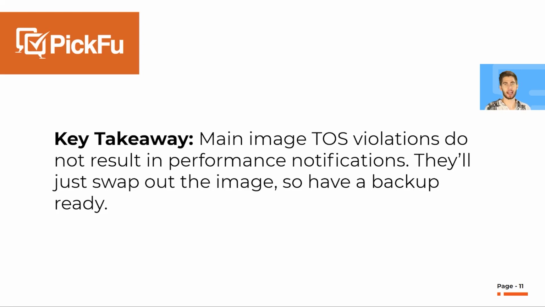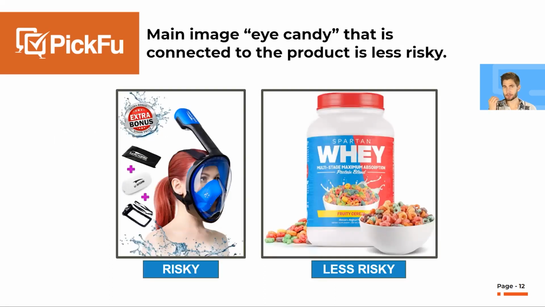And if you're on the side that is actually looking out for the customer, I think you're going to have very, very few issues. The actual policy of Amazon is if you have a main image violation, they're not going to pull your listing. They're not going to suspend you as a seller. All they're going to do is suppress the image, and they're going to make you put up a replacement image. What I recommend doing is focus on having a version that is less risky and more risky. If you're a new seller, I do strongly recommend pushing the lines a little bit. I do this on my own products. I've had my own images suppressed, and it's no big deal. The image gets suppressed, you come up with one that's better.